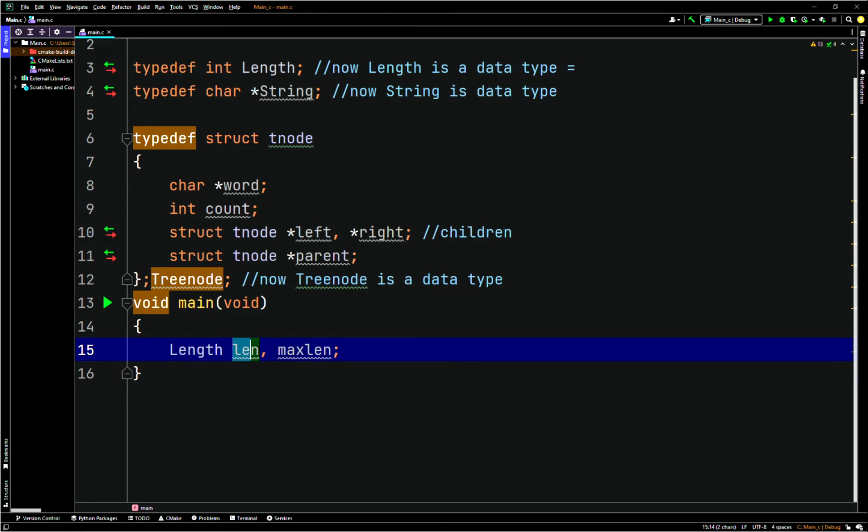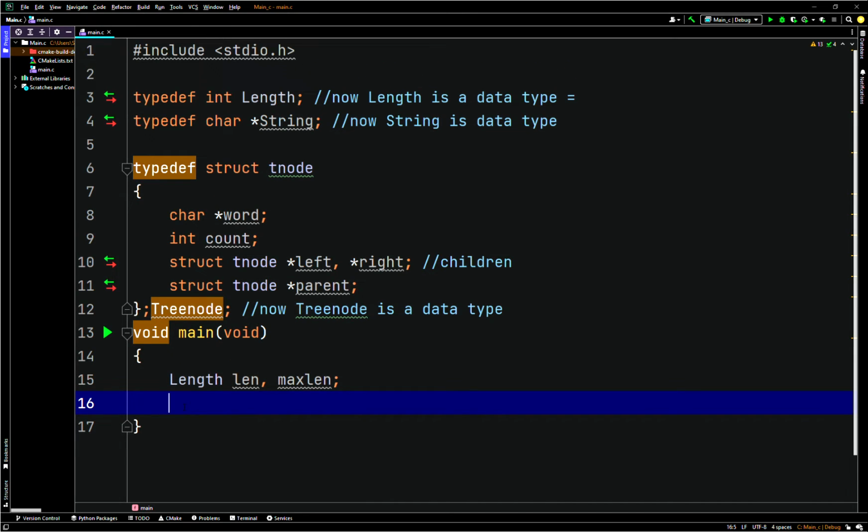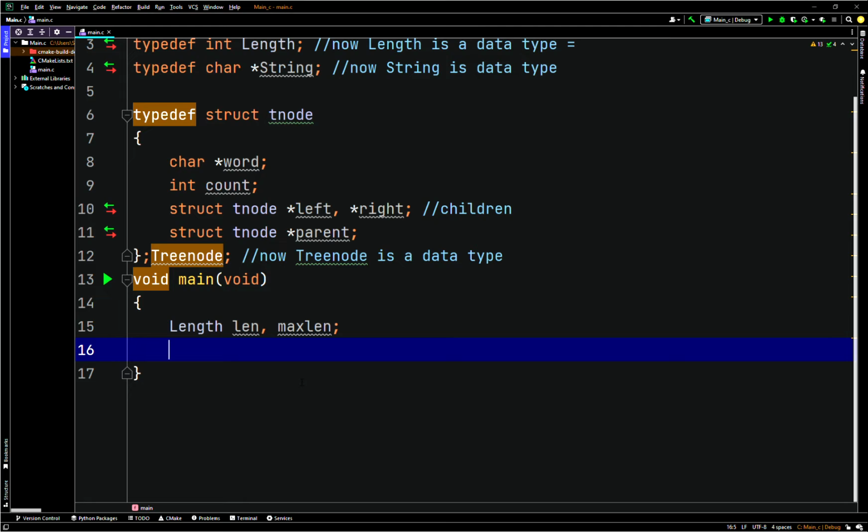So len is really an int and max len is really an int. So the next one we'll just have another length. We'll call it pointer lengths array. So it's just an array that can hold ints and it has a pointer to it.